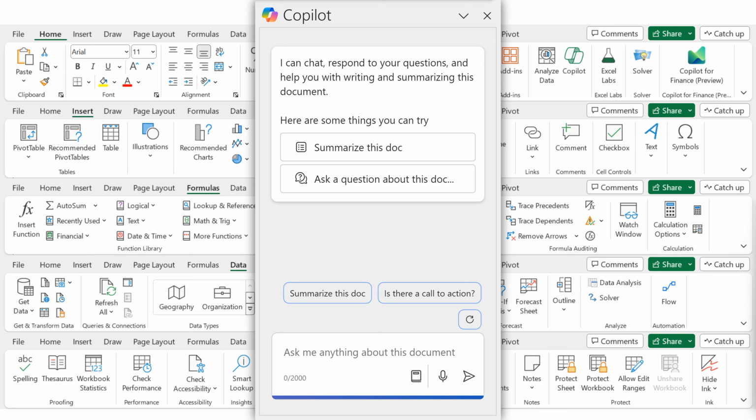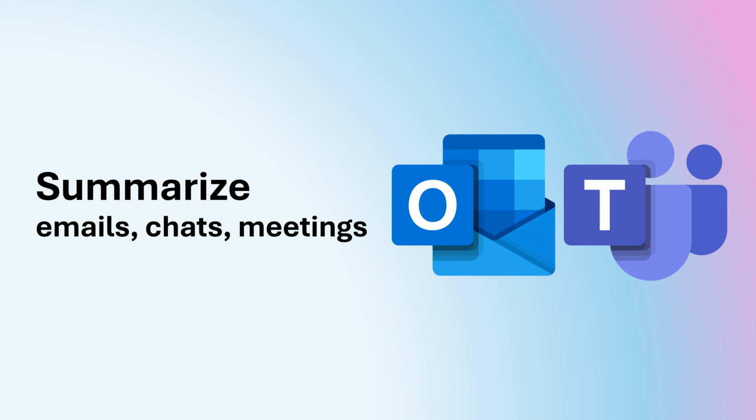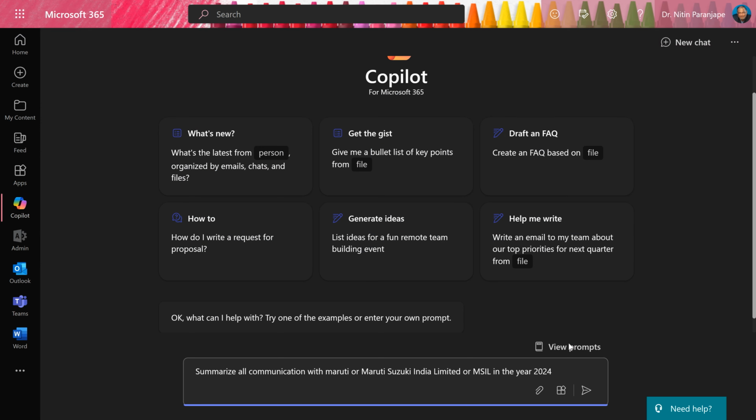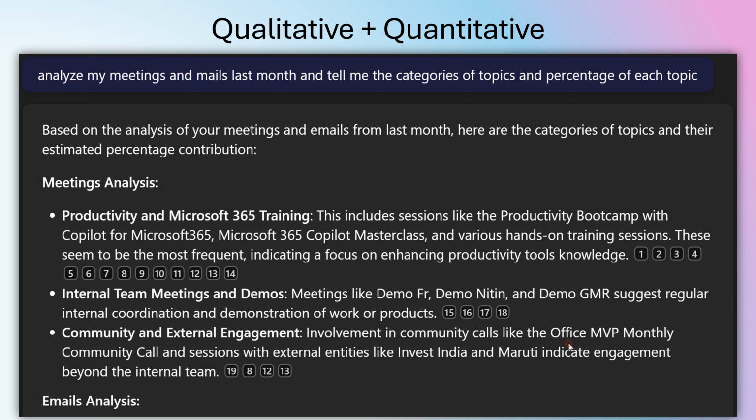So in chat, we saw summarize long documents, summarize mails, but that's not all. Copilot has capability of handling multiple files, right? So let's see what it can do for us. So we saw summarize mails, yes. Now I'm asking it to summarize something else.